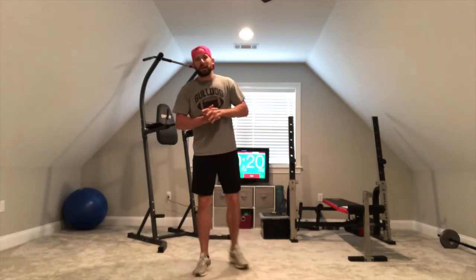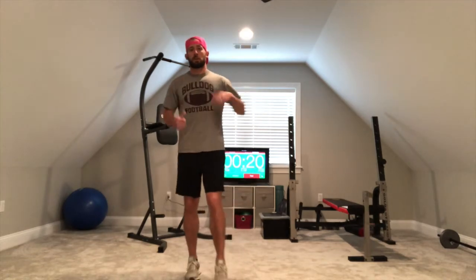Today we're gonna do a Tabata workout. So what that means is for the amount of time that we work out, we're gonna have half of that time for rest, okay? So we'll do 20 seconds of workout, 10 seconds of rest. We're gonna do this the whole time. This will get our heart rates up, get us burning some calories. And so we're gonna go ahead and get started today.